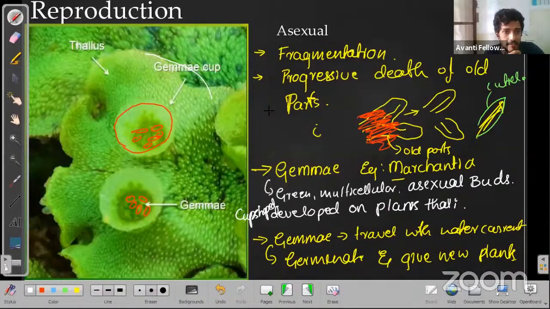If it has an extra layer, then how can it exchange gases? There are some gaps. Through those, gaseous exchange will happen. Why can't sperm transfer through the air? You are asking, Chirant, right? Simply think like that: can you swim in the air? You can't swim in the air, right? Exactly the same condition. Those do not have any wings. They only have a tail. The tail is only useful in water, not in air. So it can only swim in water or liquid media, not in air.